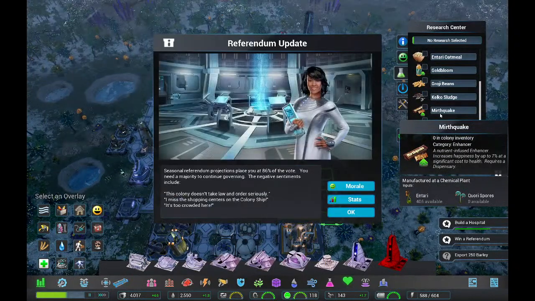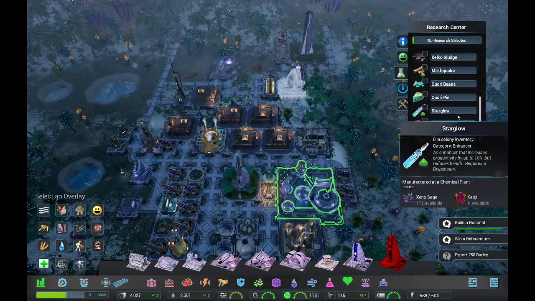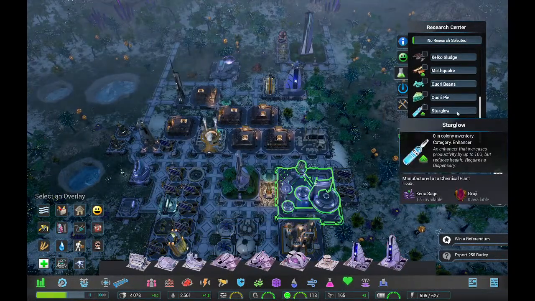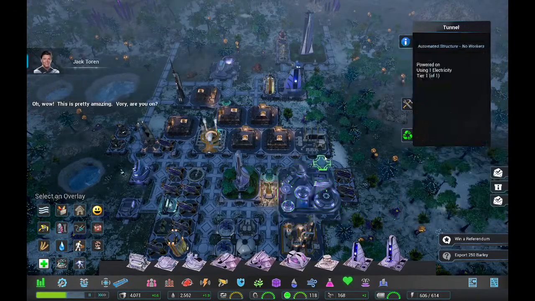Good news. Your citizens seem happy with your performance, and I think you have a good chance to win this referendum. Star Glow. Don't like doing that, Xeno. Let's get Xeno. Oh, wow.